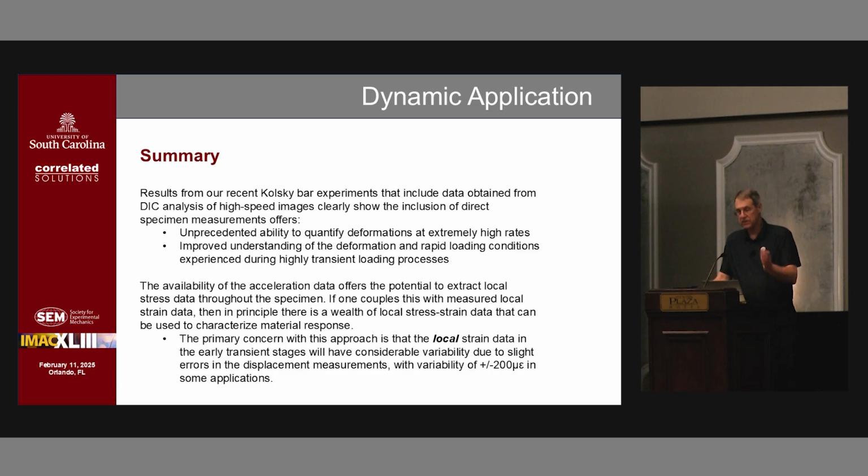And the local strains in this case, the noise in strain that I got from my data is on the order of plus or minus 200 microstrain. I did not spend a lot of time, because it's a dynamic experiment, I can't do image averaging to reduce the noise levels. That's just what I got in this case.